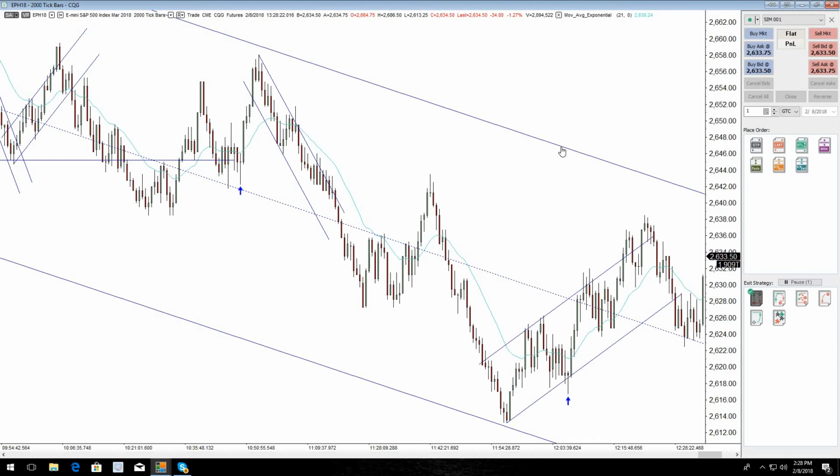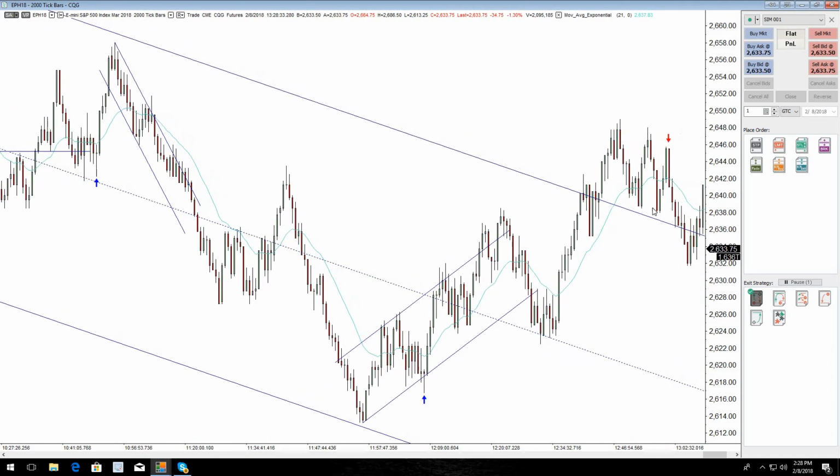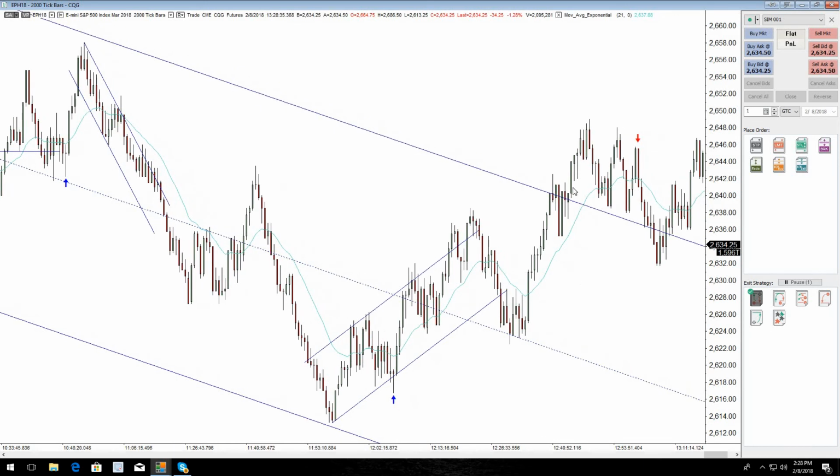At that point, I figured we were most likely headed up to the upper end of our trend channel line. That's pretty much where we went. We actually broke it, and then at that point, I was looking for a retest of the low. So really I wanted a failed second entry. That's the safest thing. So first entry right here, pull back, second entry, it fails with a nice bearish bar. This is really the failure once it breaks beneath this bullish bar. But I didn't really want to use that as my signal bar, so I waited for this bar to close and for us to break beneath it. Then I dropped a limit order right where the initial failed second entry would have taken place.